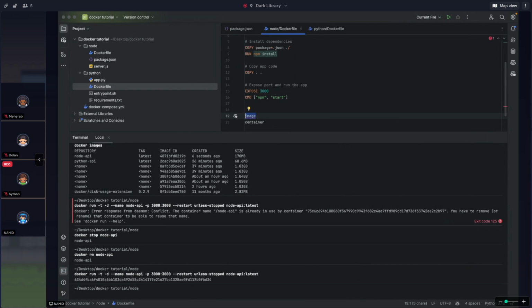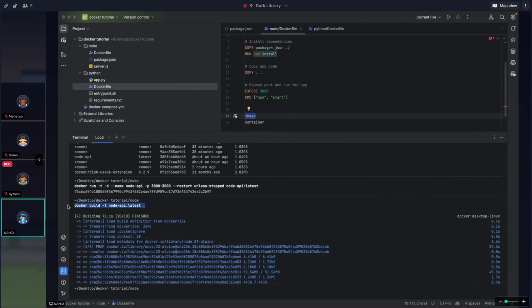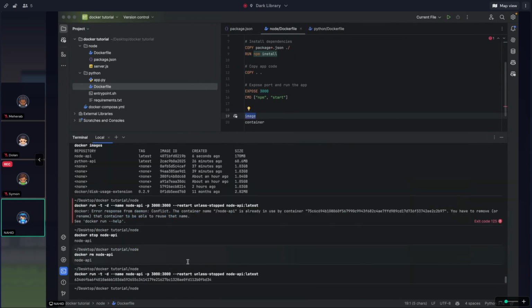So a Docker image is your pre-built software. Like you can see, I have built this image using this command: docker build, then name the image and tag the image. Using this command, I have built the image, but I didn't run the image. When I run the image, it will run as a container. Using an image, I actually run a container. That is the actual concept. Nothing fancy here. Everything is very easy.